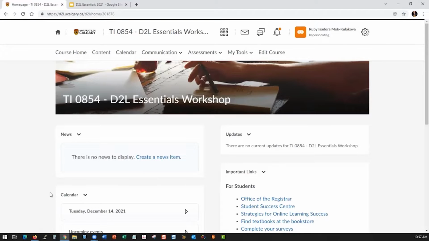In terms of your access, you need to be identified as the instructor of record to have access to the site. Once you're added to PeopleSoft or Destiny One, you should automatically be enrolled into the site overnight. In terms of TAs though, and I'll talk about how to manually add a TA, TAs need to be manually added, and it's up to the instructor to decide what kind of TA role they need.